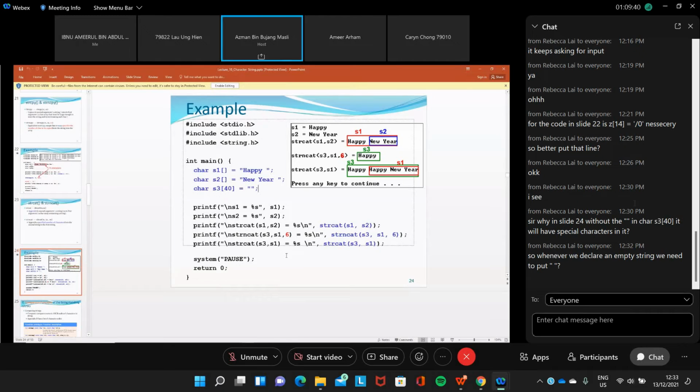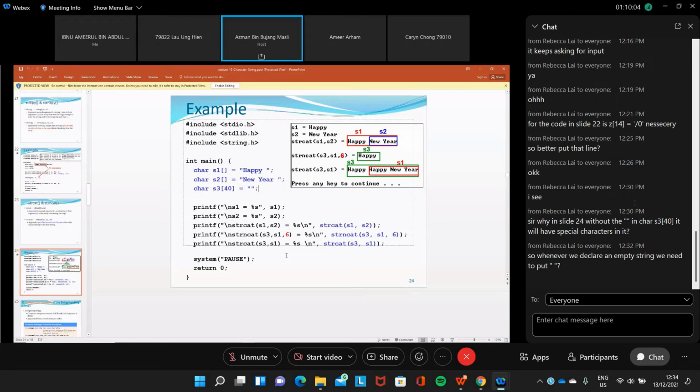We can use the null value to count the number of characters in the string. Normally, the null value is used to detect the end of the string, because sometimes we don't know when the string will end. We don't know the length of the string sometimes.